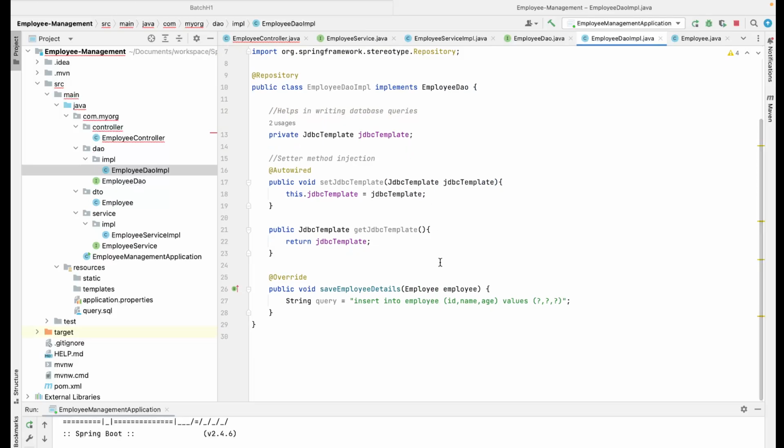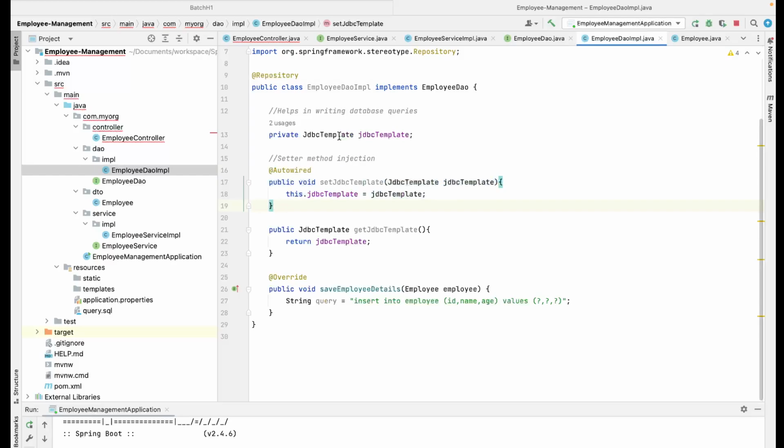You don't have to create your own JDBC template classes. You just auto wire it, using the injection policy, by setter injection or by constructor injection. This will be auto wired, and all the methods in JDBC template will be available to you.